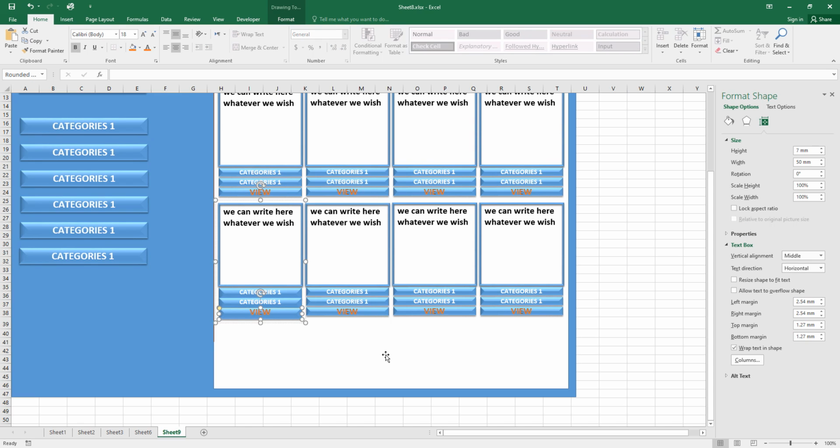I'll select the bottom button and click on the down arrow key 20 times. I'll select the second button and click on the down arrow key 11 times.